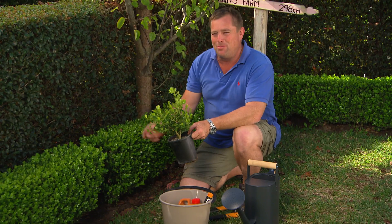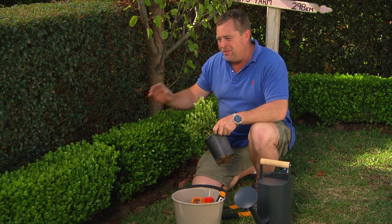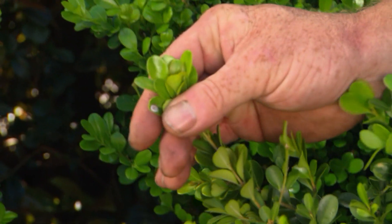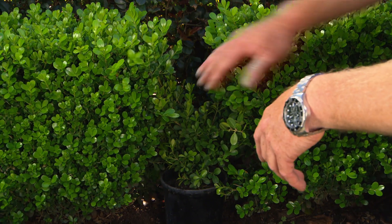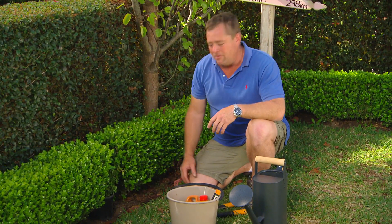For one, make sure you're replacing the dead plant with the same plant. That's why I like to go for the common varieties. This is Buxus japonica, Japanese box, and I know I can readily get it at the nursery. If I planted it now it'd get choked out — these would eventually grow across but it would never look alike to the rest of the hedge.